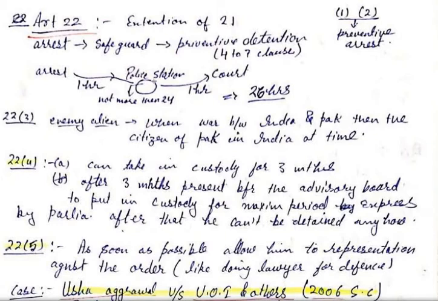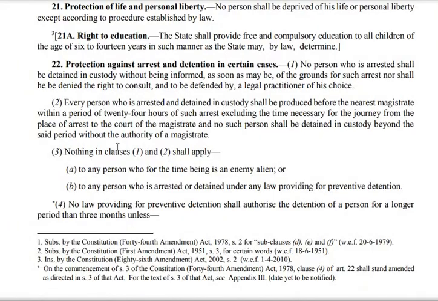प्रोडक्शन बिफोर द मजिस्ट्रेट आप करोगे सेक्शन 57 में भी और सेक्शन 167 क्लॉज 1 में of CrPC, but further custody of the accused will be given to the police officer by the magistrate under 167 clause 2 of CrPC. So you will read it in the CrPC in detail. So ये फर्स्ट और सेकंड क्लाउज तो हो गया, that is related to punitive arrest when a person has committed a crime and then you arrest him.